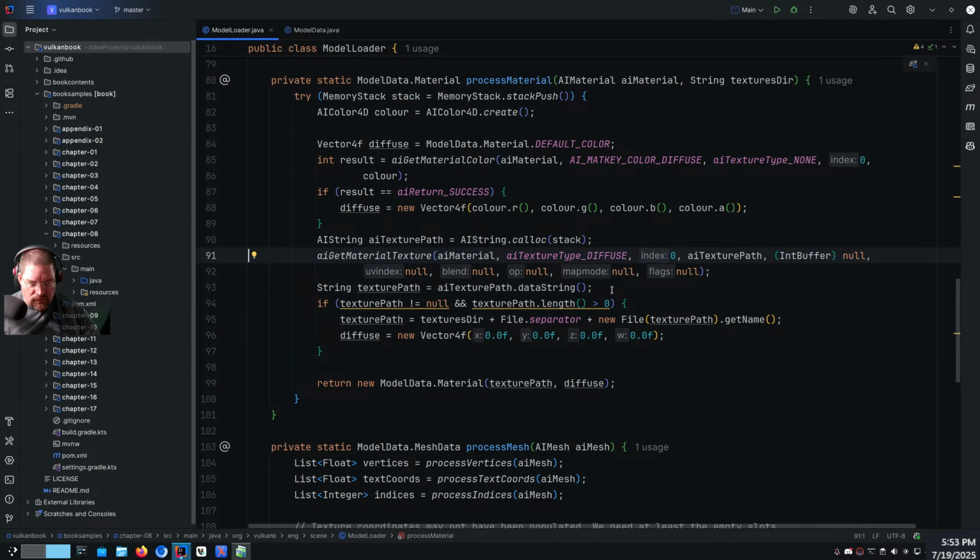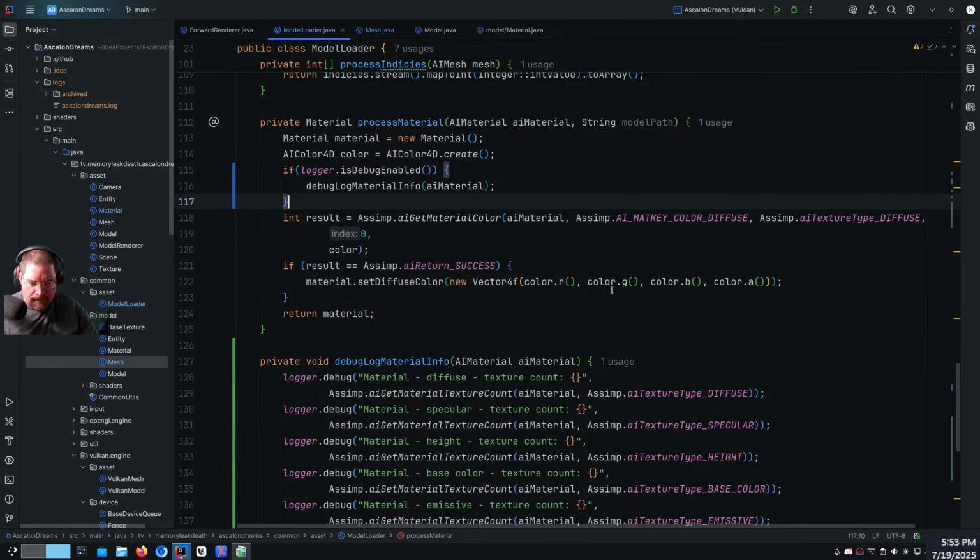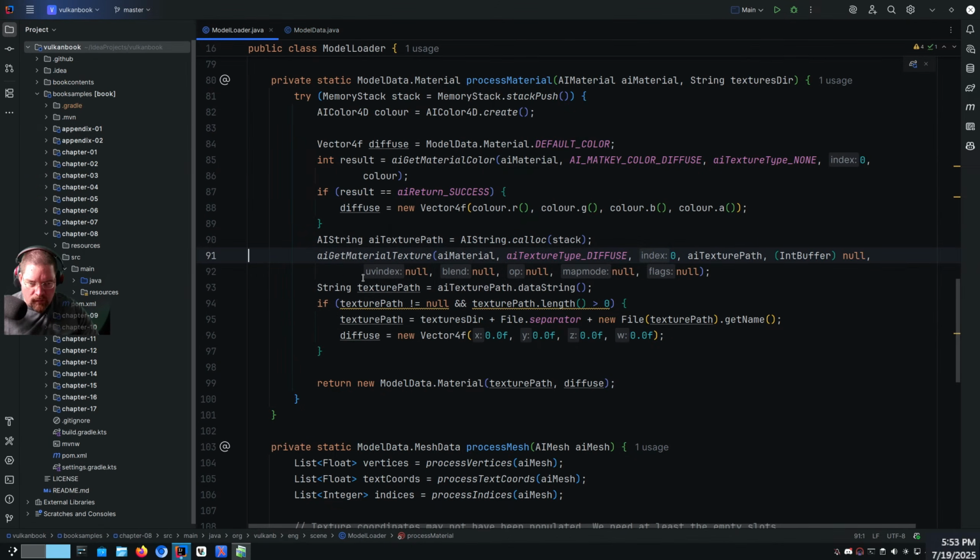So get material texture, AI material, AI texture type diffuse. Success. Okay, so it's after get material color.